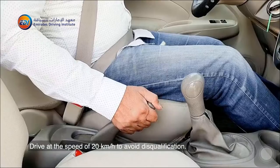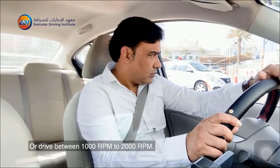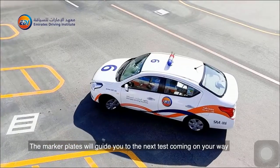Drive at the speed of 20 kilometers per hour to avoid disqualification, or drive between 1,000 RPM to 2,000 RPM. The marker plates will guide you to the next test coming on your way.